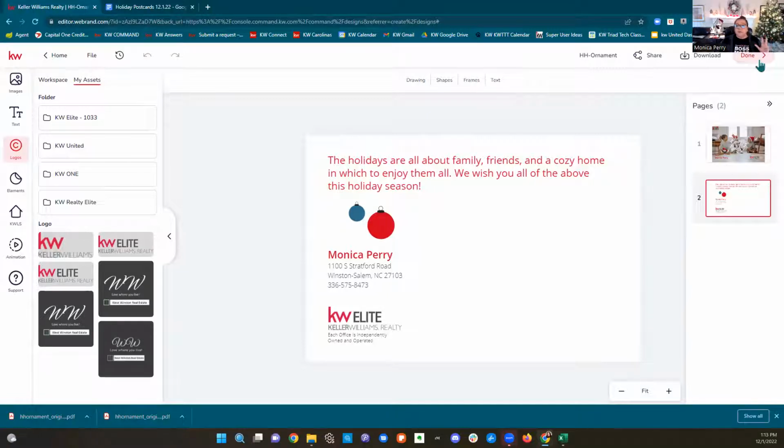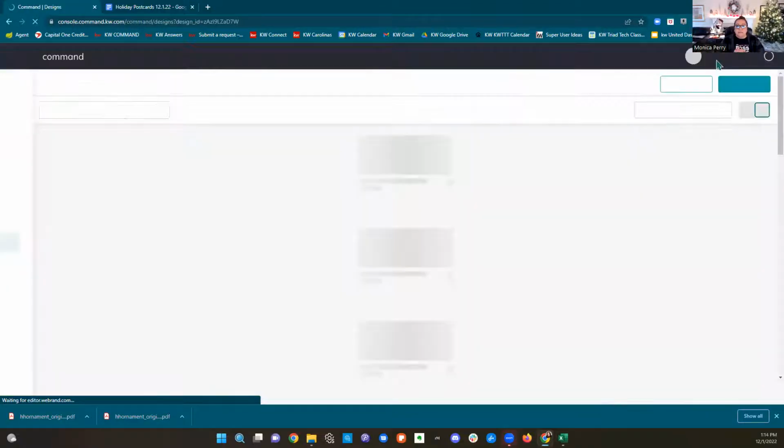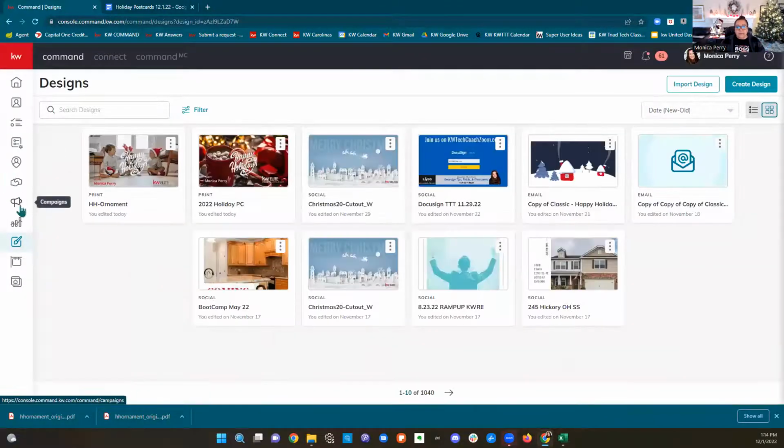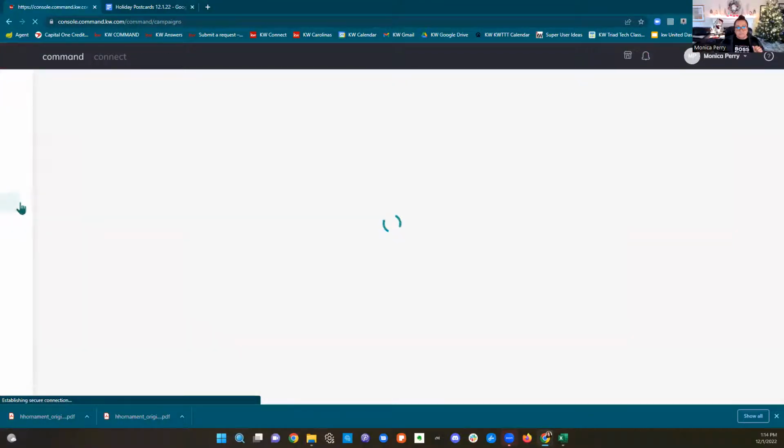If you didn't know, when you're in designs, if you hit home, this is going to keep you in the designs world so you can keep making designs. But if you hit done, watch what happens. It's going to take us back into where we have our command applets again on the left. And there's that design that we just made. And we are going to move ourselves over into the campaigns section.